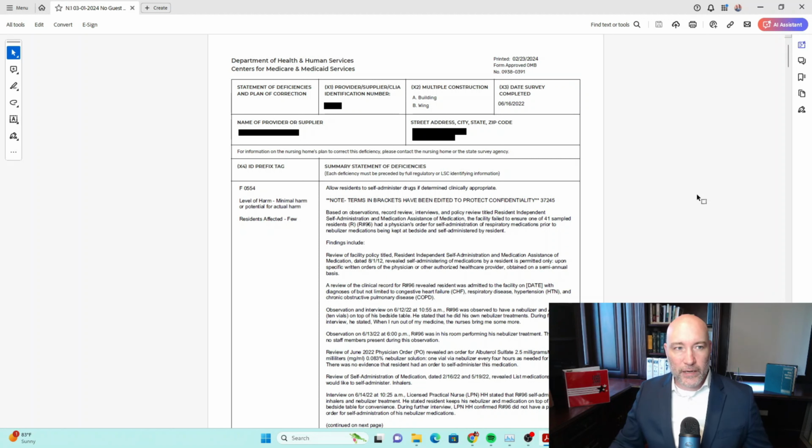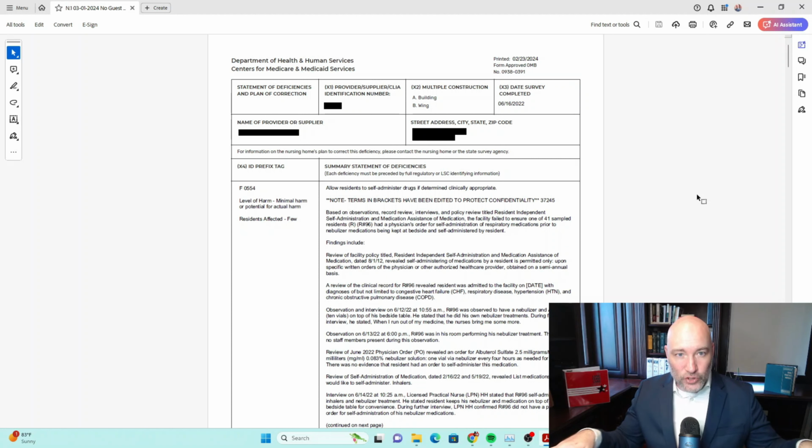So we are looking at an inspection report. So this is not an inspection report for Pruitt Health Virginia Park. It's a completely different facility. The name has been redacted. I don't want to deal at all with any issues of defamation or anything. And Georgia has a special law where attorneys, well, I guess anybody, cannot use inspection reports in advertising without doing certain things. So I don't want to run afoul of that. So this facility will remain nameless.